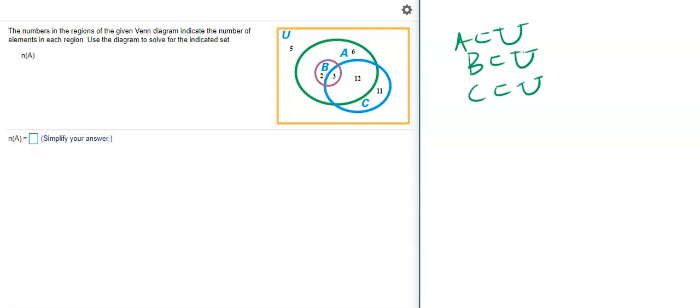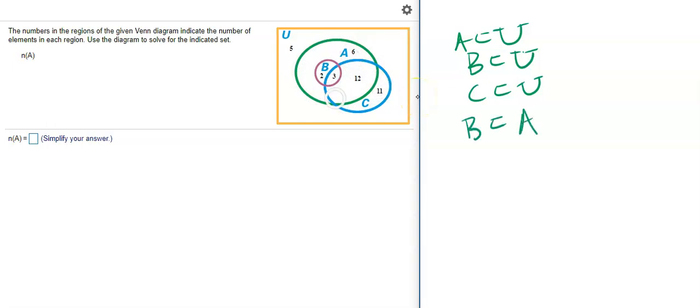Or else that set is not very universal, is it? And then we have another relationship. Do you notice this one? And by the way, you can tell they're subsets right away because they are completely contained inside of U. And we have another containment. Do you see how B is completely contained inside of A? That means that B is also a subset of A.